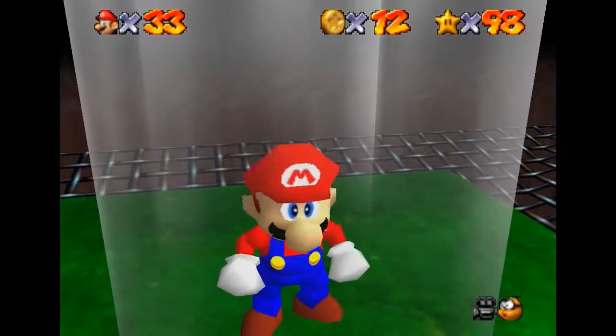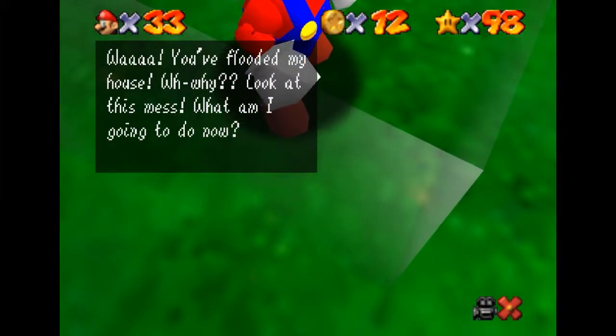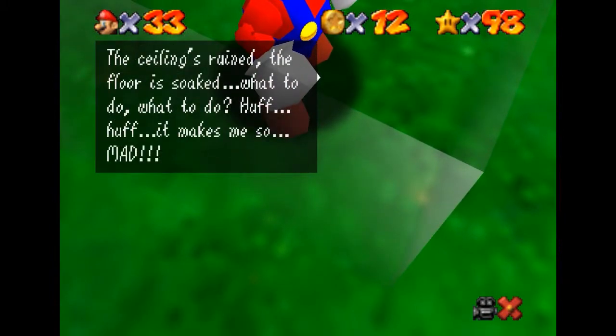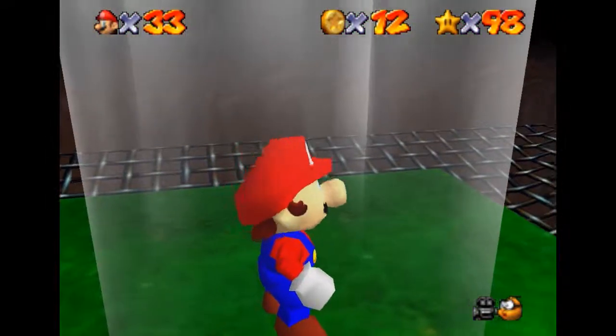Which in this case says, wow, you fought in my house. Why? Look at this mess. What am I going to do now? The ceiling's ruined, the floor is soaking. What to do? What to do? This makes me so mad. Everything has been going wrong ever since I got this star. It's so shiny, but it makes me feel strange.